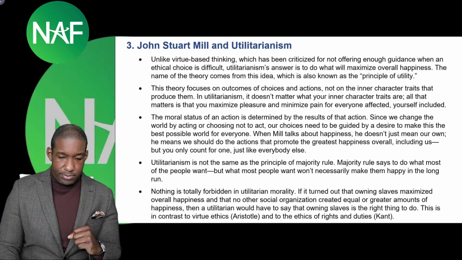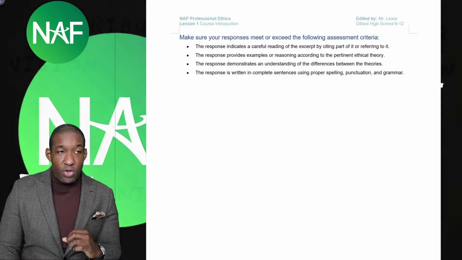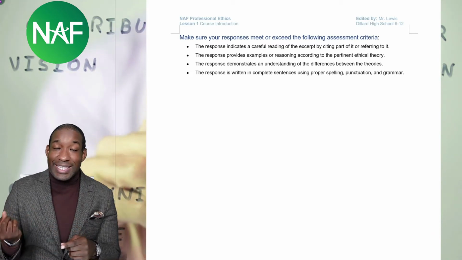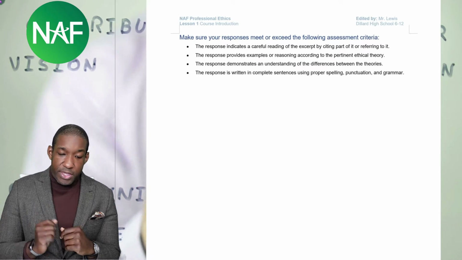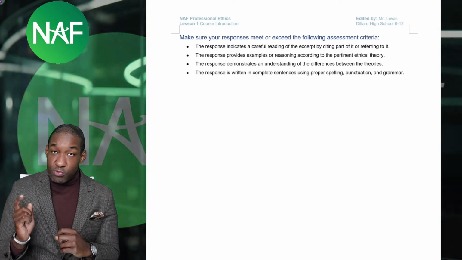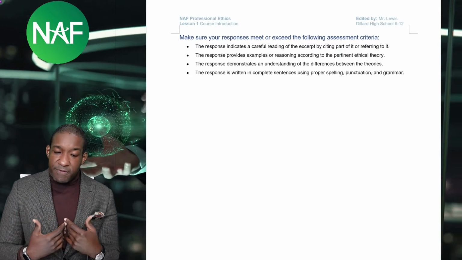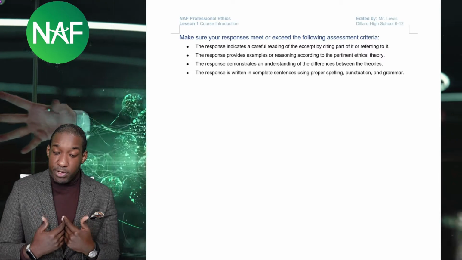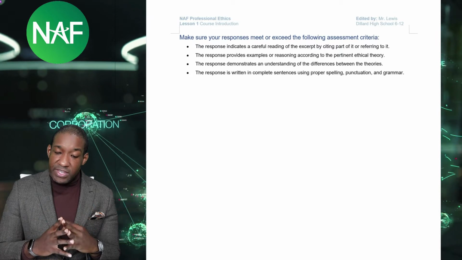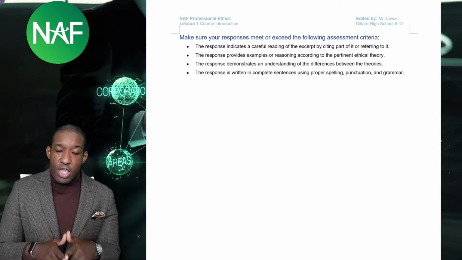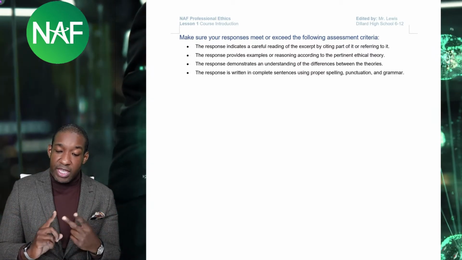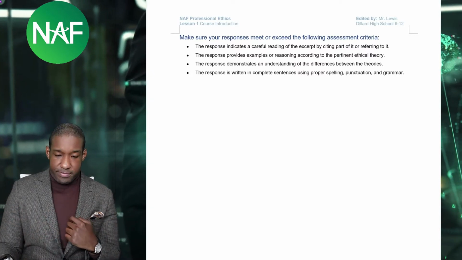When you write your responses, make sure that your responses meet or exceed the following assessment criteria. The response indicates a careful reading of the excerpt by citing part of it or referring to it. The response provides examples or reasoning according to the pertinent ethical theory. The response demonstrates an understanding of the differences between theories. The response is written in complete sentences using proper spelling, punctuation, and grammar.